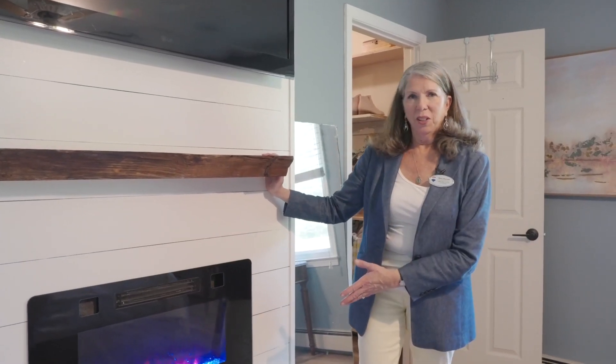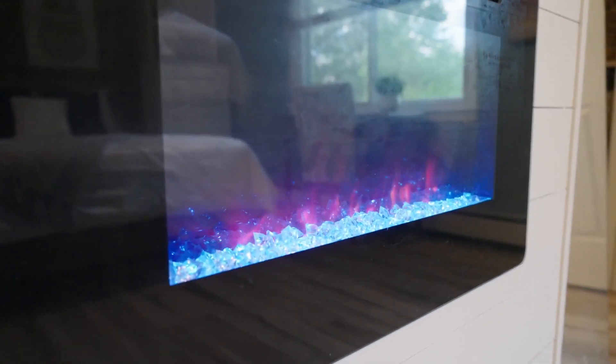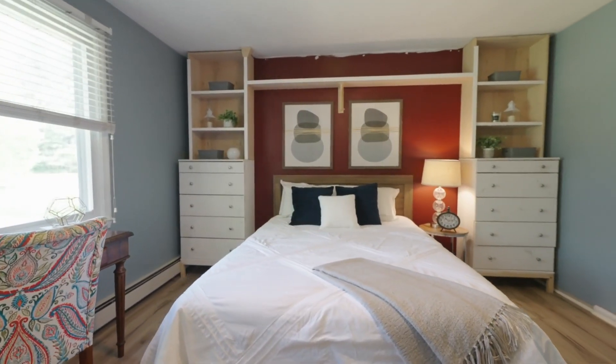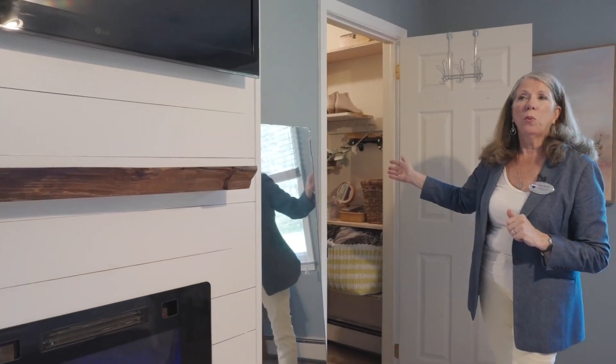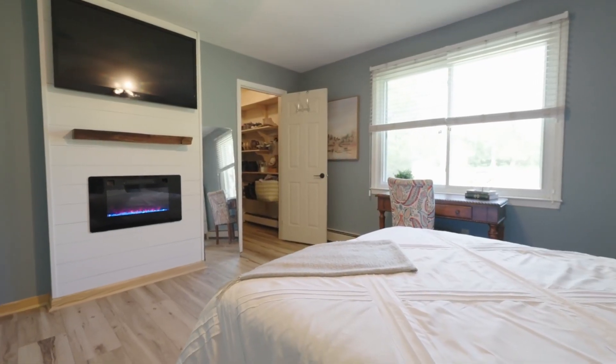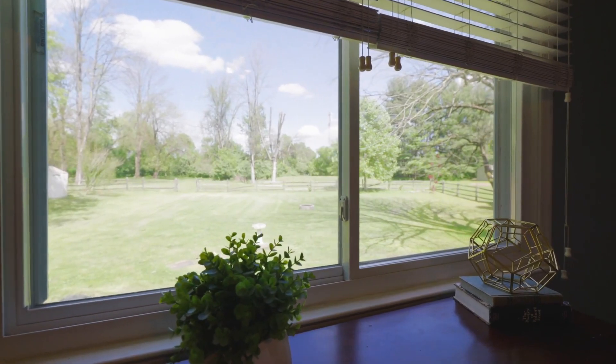This is a fun feature — we have a fireplace that actually has beauty and heat, a nice shiplap, and some built-in dressers. This is what I was referring to as where a master bath could be added — it's currently a big walk-in closet that backs right up to the hall bath. I love that you can wake up and look out and see such a beautiful serene view from your master bedroom and enjoy the nice greenery.